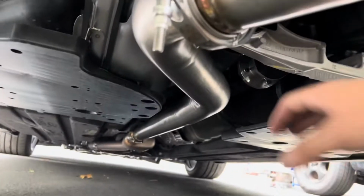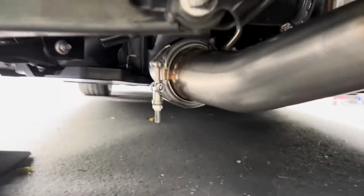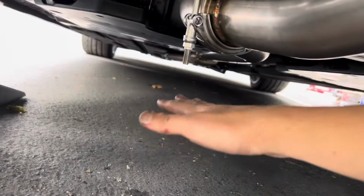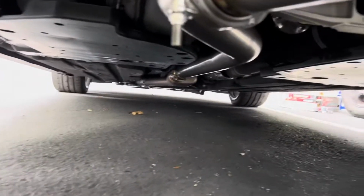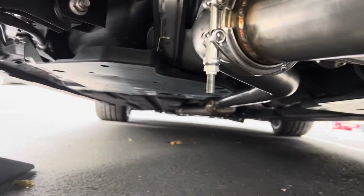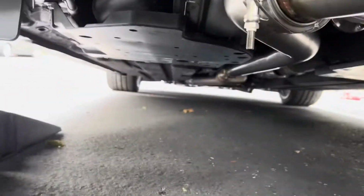All right, got everything tightened up, but I am going to adjust this because I don't want this hanging down so low. I mean, that's very close. Because of the ramps, I think that the rear suspension is kind of collapsed a little bit, but just in case.